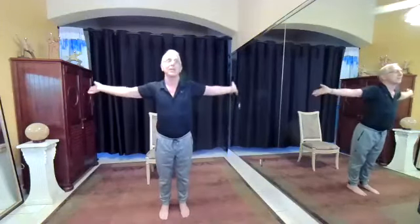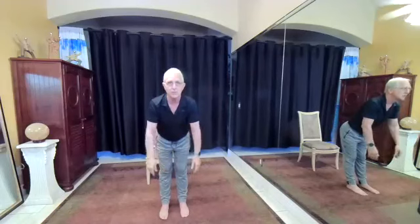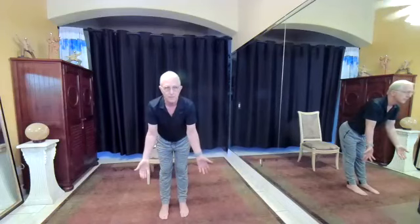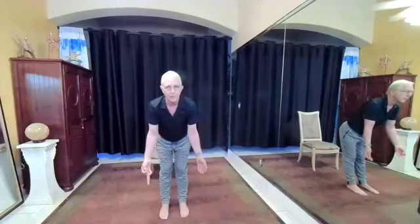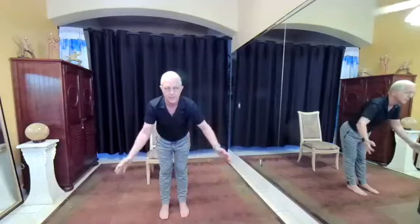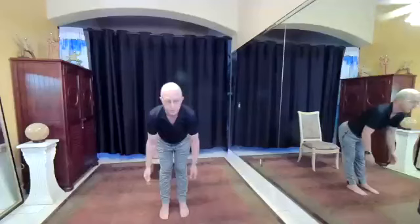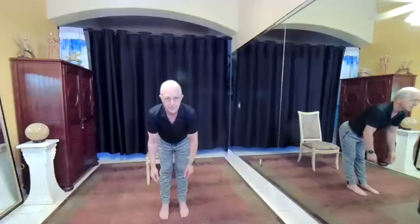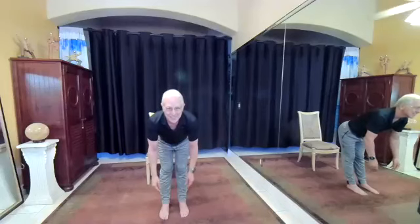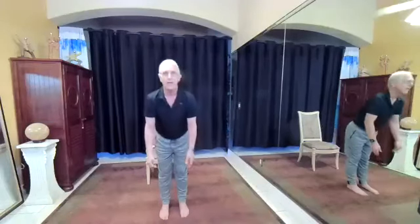Now when we exhale, let's come down to a forward bend. Just hinge at the hips so we're not curving the back. You don't have to come down real low. You just want to pull in the back of your legs. Go to where you don't come down any further. Hold it here and let the legs get used to it. Now we're going to add three breaths, and notice as you relax into it, you'll come down a little bit further without curving your back. Inhale and exhale. Just relax and feel the stretch in the back of the legs. Again, through the nose, let's inhale. And exhaling, relaxing a little bit more into that stretch. One more time. Inhale, and exhaling, falling even deeper into that stretch. Now when we inhale, let's slowly come on up and exhale, relax.